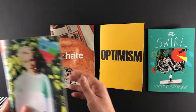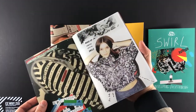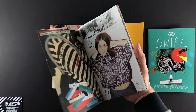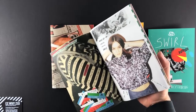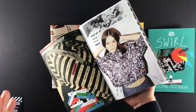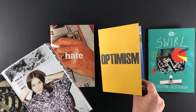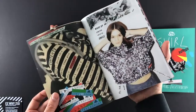The alternative then, as we have here, is to print all of the pages onto the same paperweight, so they're all onto 100 gram uncoated. So your standard photocopier paper that you get in the office is around 80 GSM. So 100 GSM is a slight jump up on that. 115 that we add here feels noticeably thicker. We can go as thick as 170 for the inside.